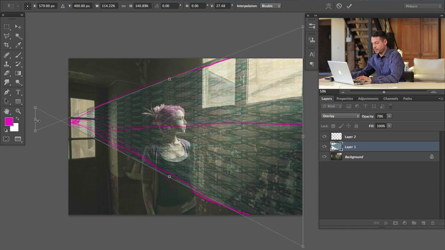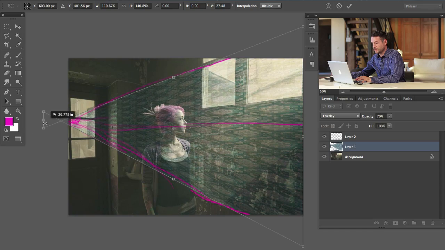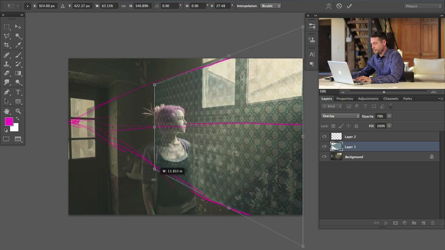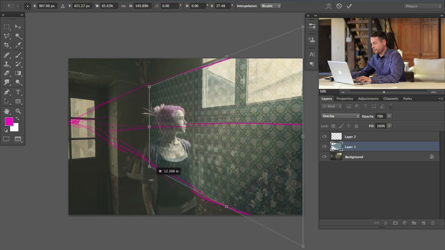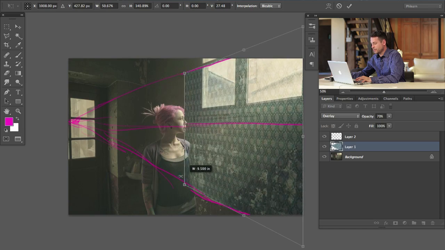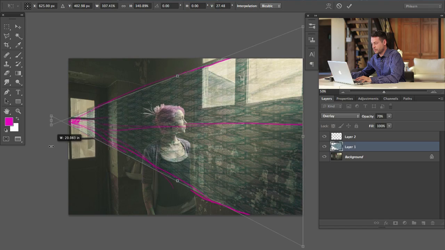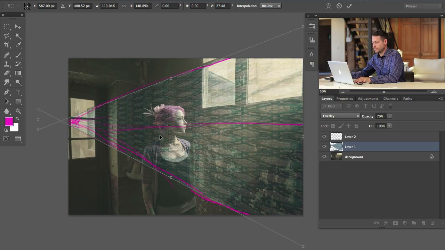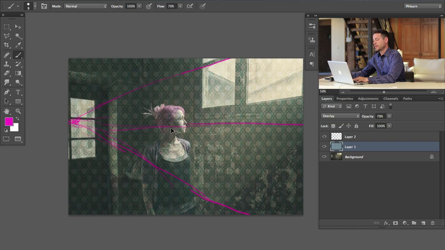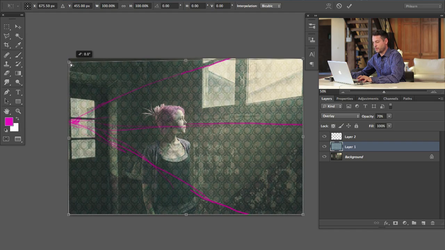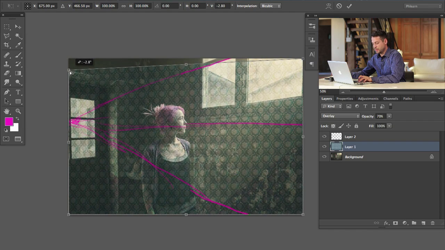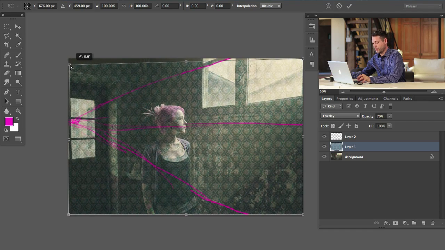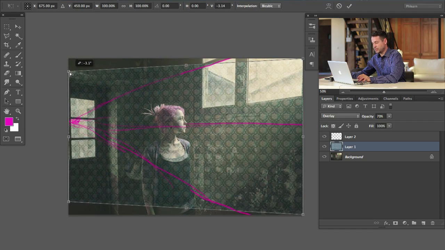And this is a rough guess, but bringing it over there kind of gives us a little point in which they converge. And now I can kind of bring this over here, just like that, and they should all follow those same lines. So if you do a relatively rough job, bringing your lines in, then you can just, I'll do that again because you guys are probably like, what? Hit Command T, hold down Alt or Option, as well as Shift, and hold down Control or Command to grab one corner, and then hold down Alt or Option, and then Shift as well.